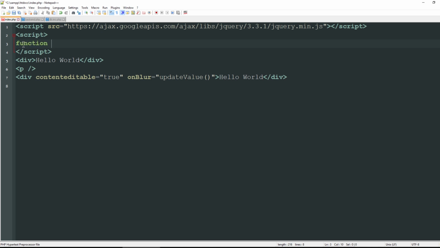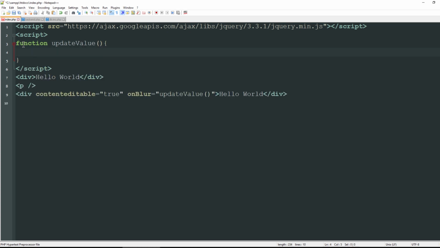function updateValue, and this is set up just like a standard function would be in PHP, only now we need to learn how we can connect this function or this element to this, which is ultimately right now, if I click out of it, it's going to do something. But if I have multiple tags, how is it going to know which element I'm talking about, right? So I'll just do a parameter here. We'll call it element. And for the element value, we're just going to say this.